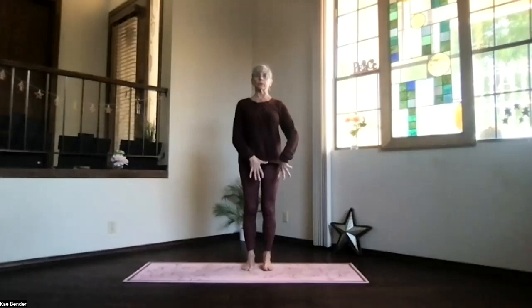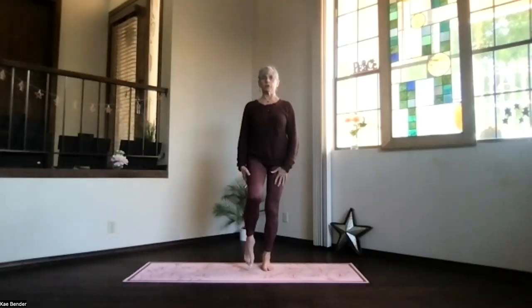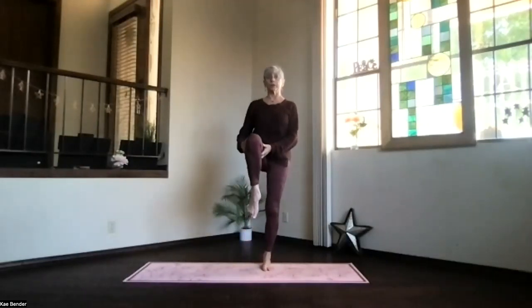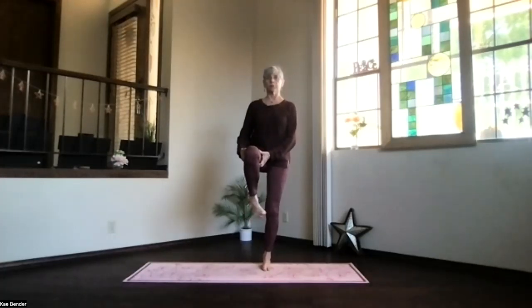Spread those toes. Make sure the base of the foot is supporting you evenly. And bring your other foot up. So remember, balance challenge, leave the foot low or bring it higher wherever it's comfortable for you. And again, go ahead and work your ankles so we don't get stiff and unable to balance. Take a moment there, stretching, flexing and pointing as you get ready to put that foot back down.